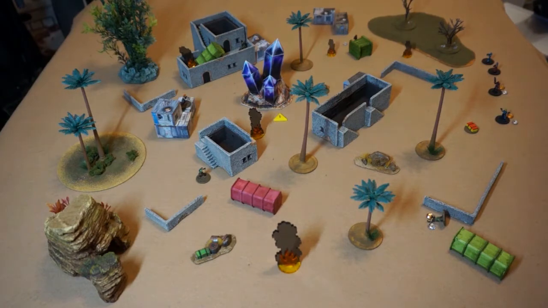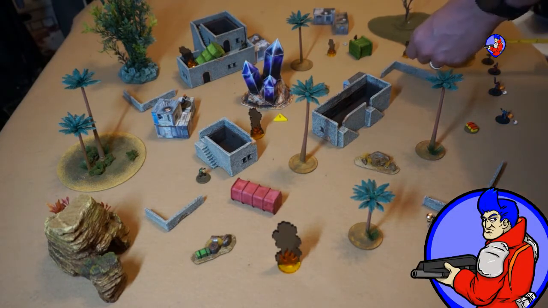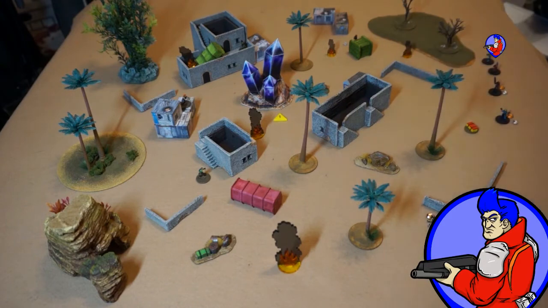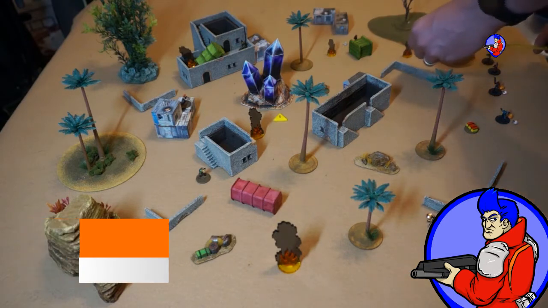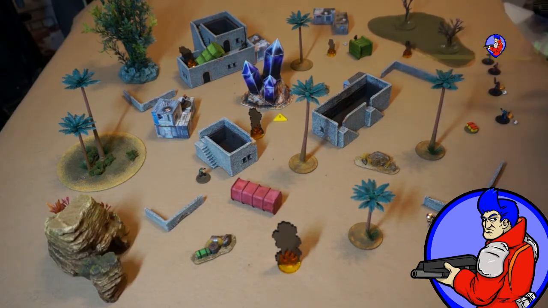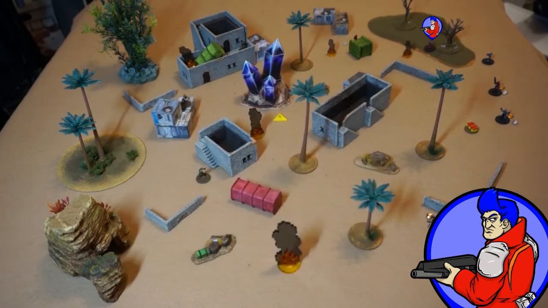Now, let's activate BLOO. Why not? He rolls 3d6 to move, keeping the highest. 5, 5, 3 gives me a 5. Not great, but we will move into here. At least he has soft cover in the trees. And he will shoot at the boss, who still has cover, so wish us luck.